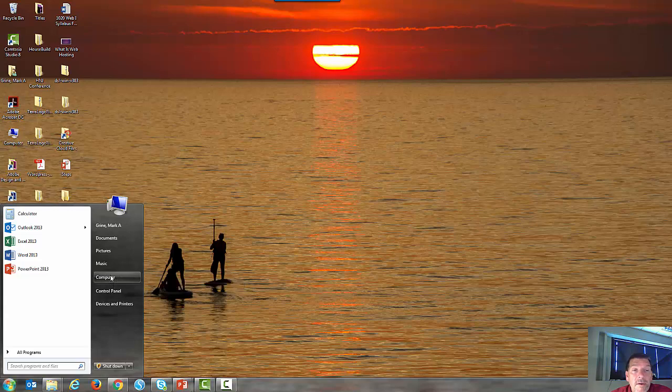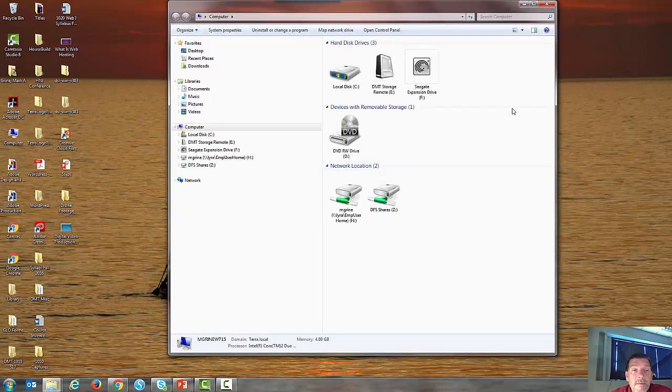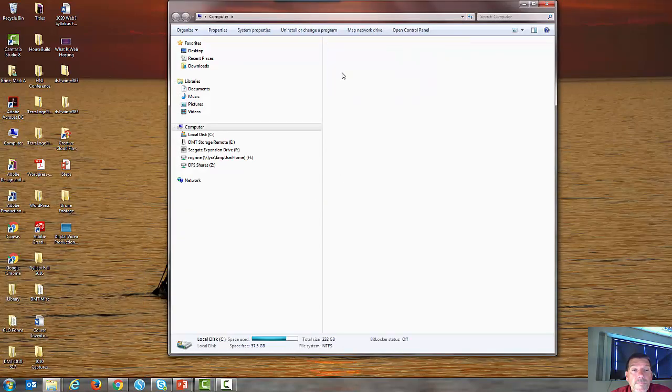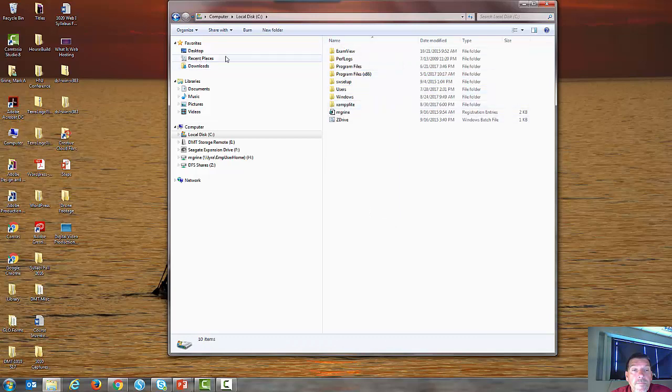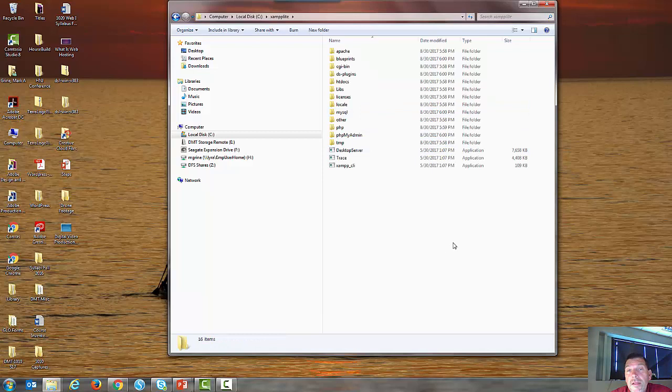So over under our computer, you should be able to find it and create a shortcut to your desktop, or you can just double click on it from there.